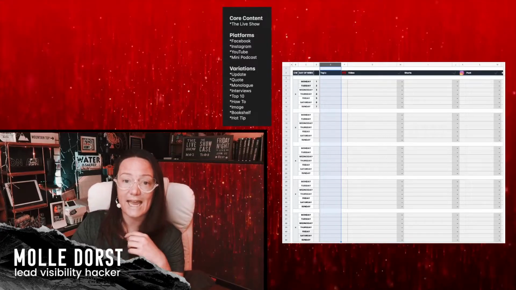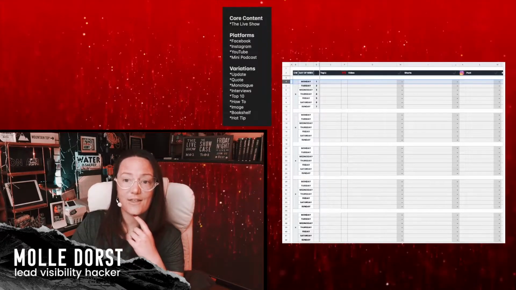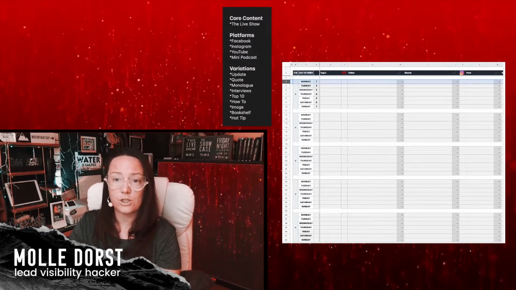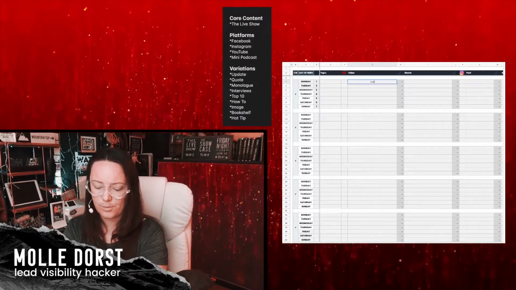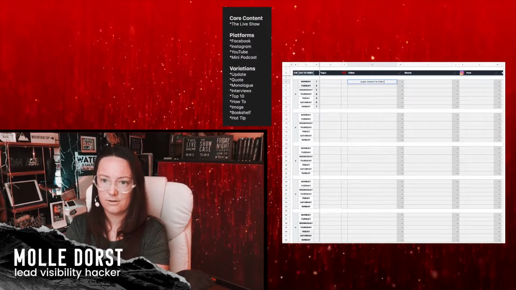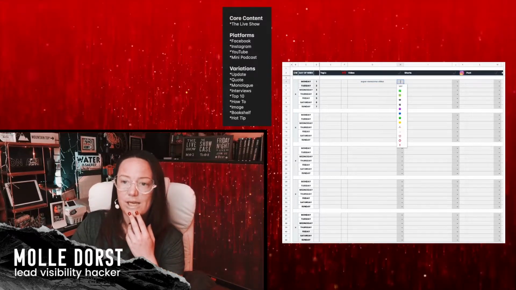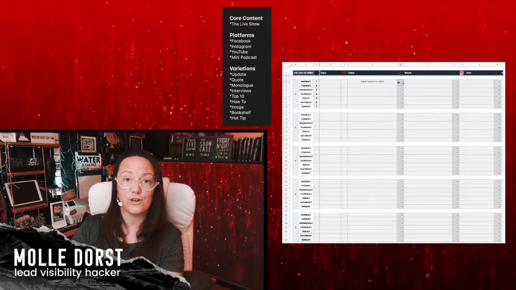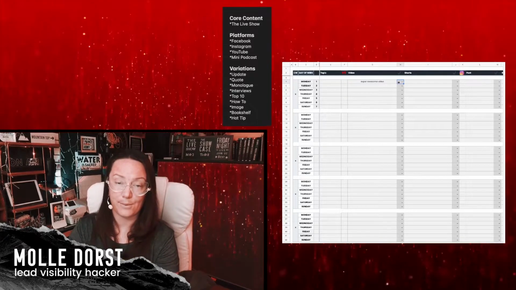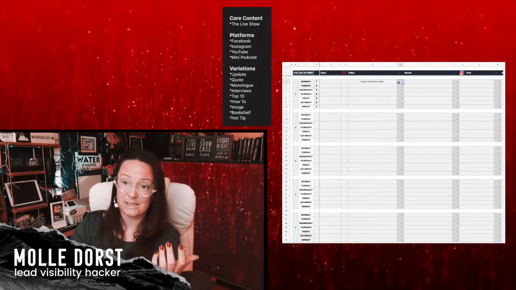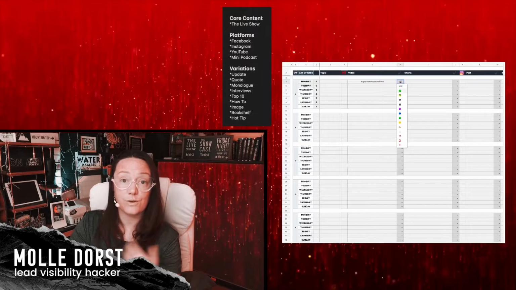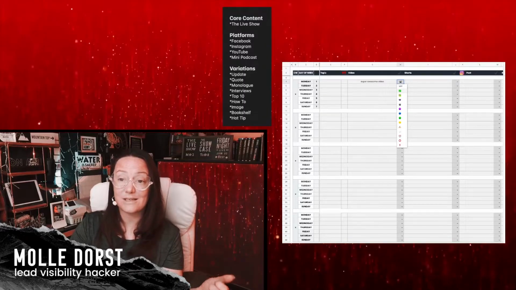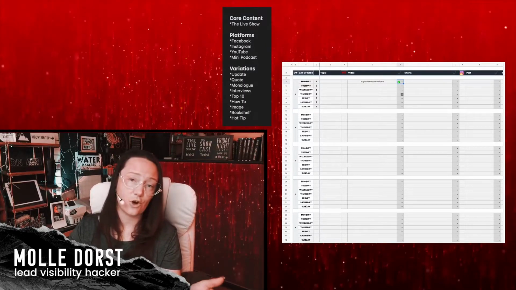So if you go over to any of our rows here, you'll notice that there are these drop boxes or these drop down menus that I've created. So once you add in your title, super awesome video, let's say we're in the middle of filming that piece of content. So I'm going to change that drop down menu to the clapboard, and that's my symbol that is in the filming process. And then once we've completed it, it's done editing, we have all of our graphics, it's been scheduled, then we can select the green check mark, and I know that piece of content is done.